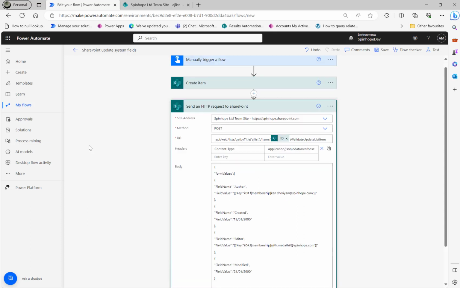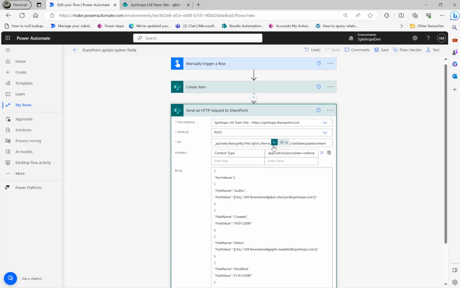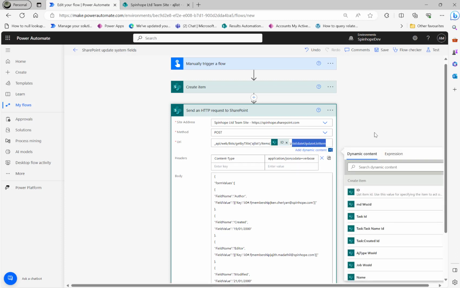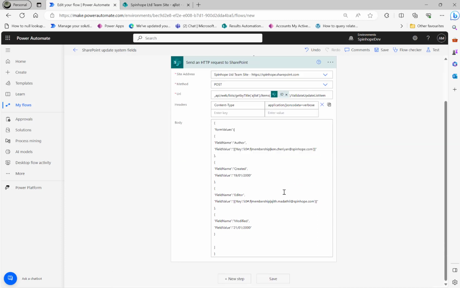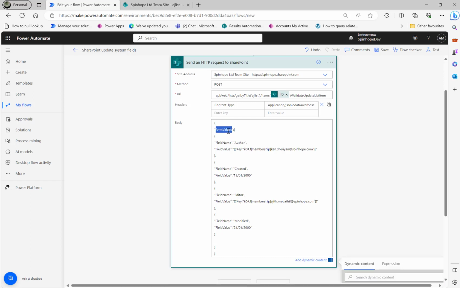So what we want to do here is call this REST endpoint with the ID of the record, then use ValidateUpdateListItem. Then under the body, we need to set the form values. Then we set the field names: author, then created, then editor, then modified.